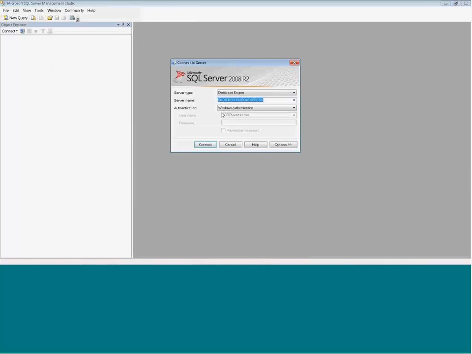Now this is the Microsoft SQL Server Management tool, and notice here that I'm connecting to my PC, but the engine is called SQL Express, and I'm using Windows Authentication. I'm going to connect to that engine using this management tool, and again, keep in mind that that was SQL Express with my PC name in front of it.